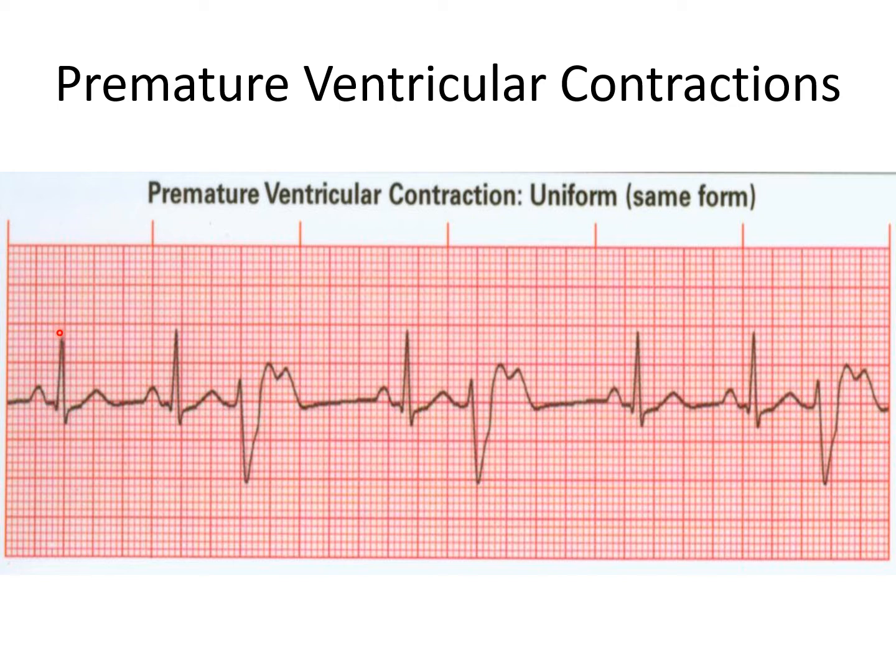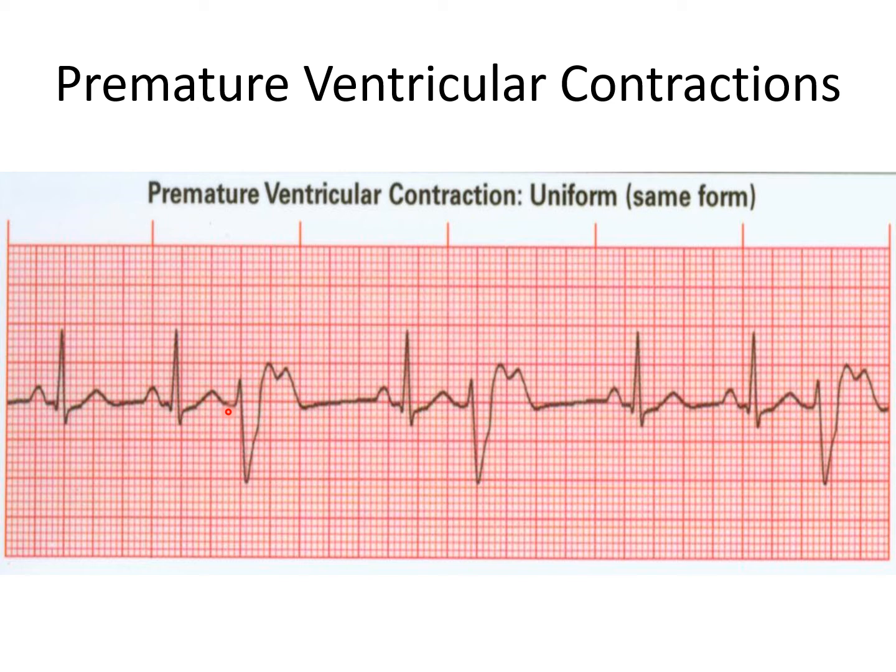This point up here is R. So we have Q, R, S. Put an S down here. From here to here, this little segment is the ST segment. And then we have the T wave. You can put a T over that. So we can put a P, Q, R, S, and T. And that's just a single heartbeat, PQRST.